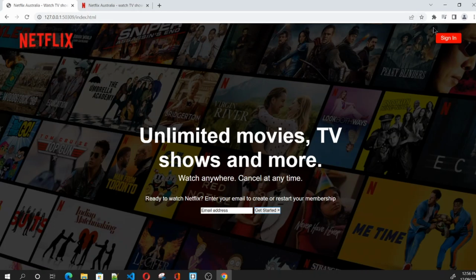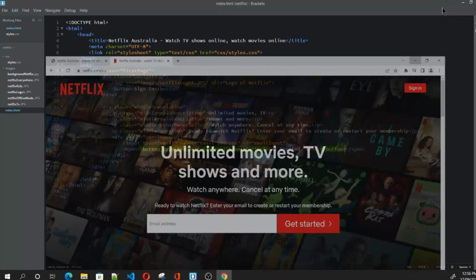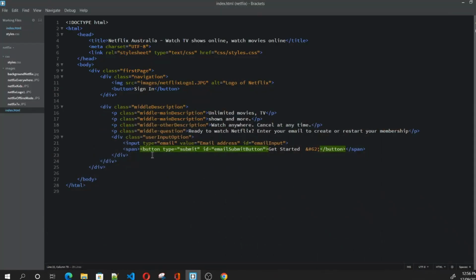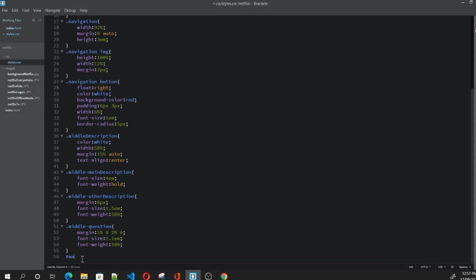Okay, here we need to increase the width, the padding inside. Let's work on that.